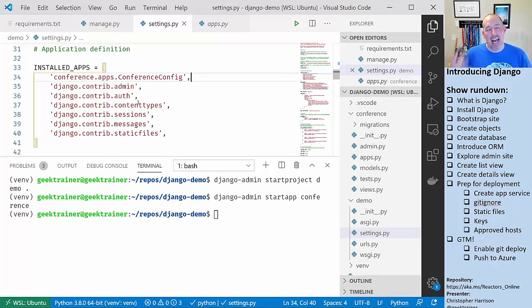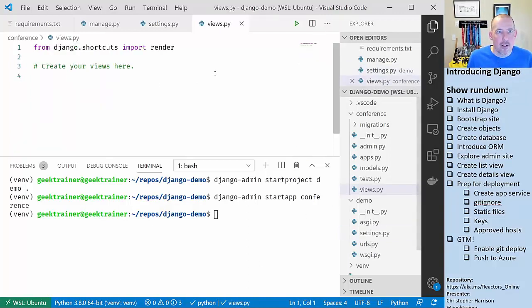This is basically telling Django, hey, I've got an app here. Now, I know what you're thinking. You're looking at that and you're going, hey, wait a minute, you created it. Why do you have to tell Django that it's there? Well, you might actually run into scenarios where maybe I've got slightly different apps for staging and production, and we don't just want to necessarily assume that because there's a folder there that Django is now going to start running the code that's inside of there. So it's not a big deal. You just have to remember to go back and update that. Okay, cool. So now that I've done that, let's turn our attention to views.